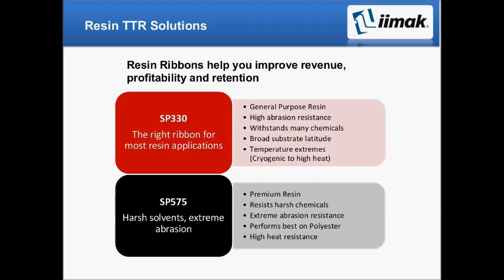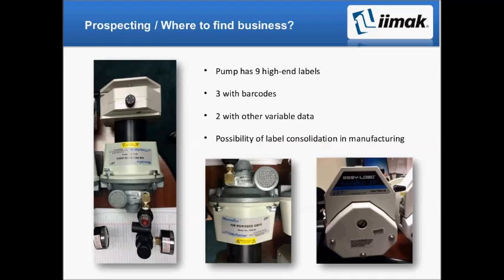So, now that you are armed with a perfect 1-2 combination for serving industrial applications, I will now show you where to find the sales opportunities. I'm going to talk a little about some tools you can use to identify prospects in the industrial applications that use high-end labels along with premium ribbons, which both offer you higher profitability, as well as good retention.